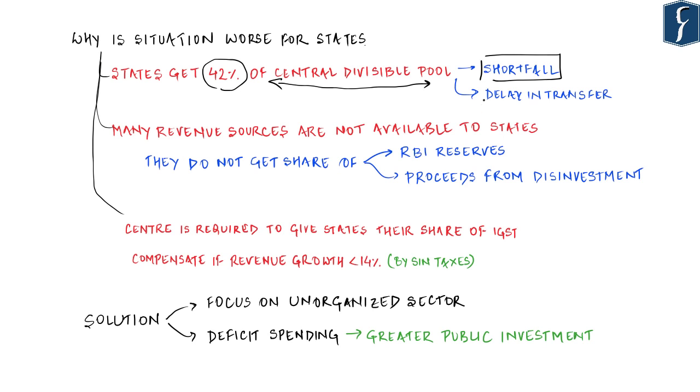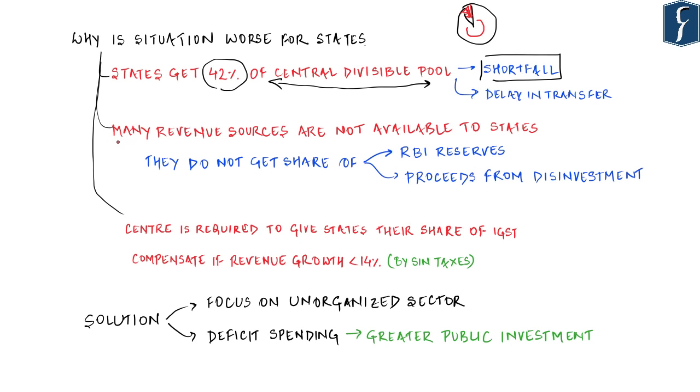And you must have read the news that the chief ministers of various states have complained about the delay in transfer. So let's suppose the pool was this much in 2015-16. Now this pool itself has reduced by this much amount because of the revenue shortfall, and the transfer of this reduced pool is being delayed by the center, and the states are not getting their share in a timely manner.